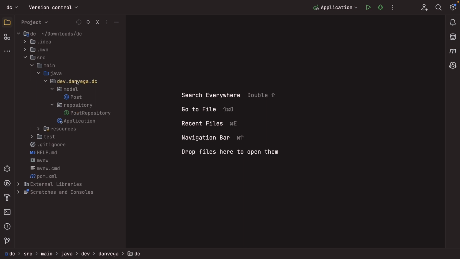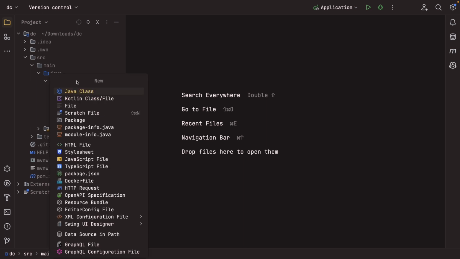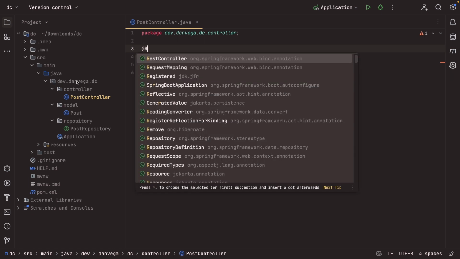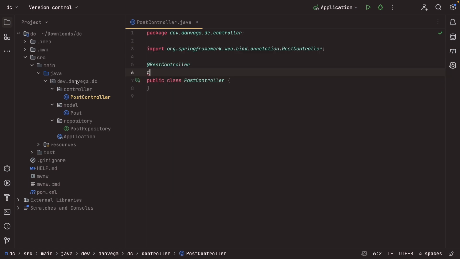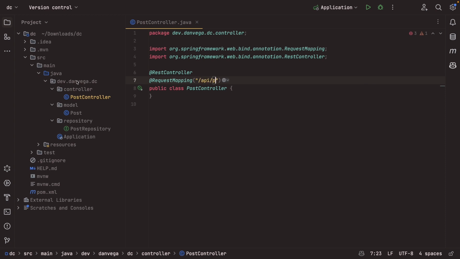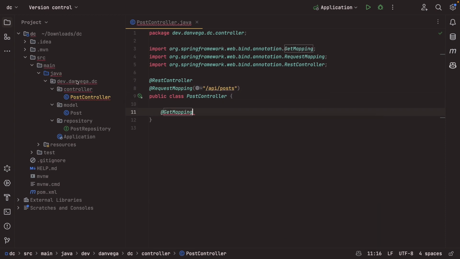Okay, we're getting there. Let's go ahead and create a new controller. So I'm going to say controller.PostController, right? And this is a REST controller with a request mapping of /api/posts. I'm going to create a get mapping.